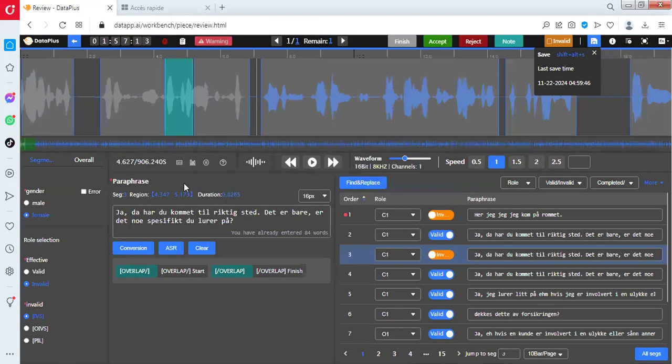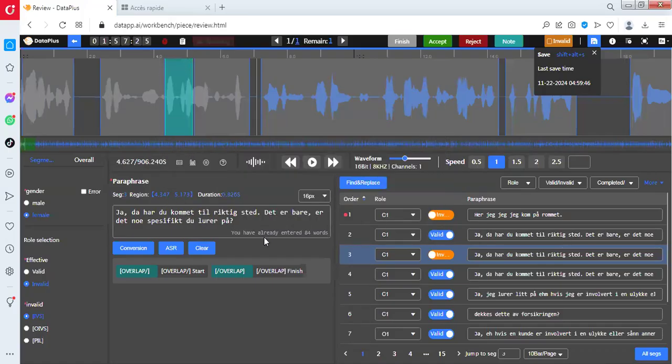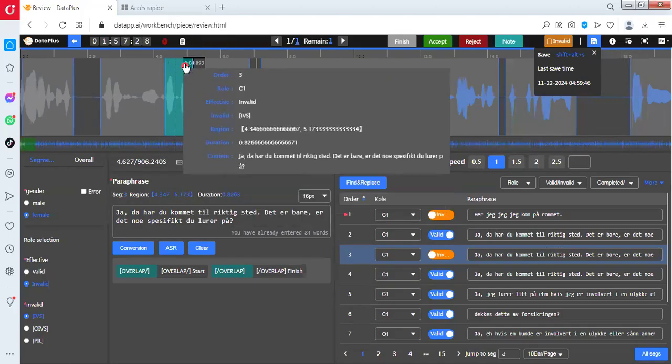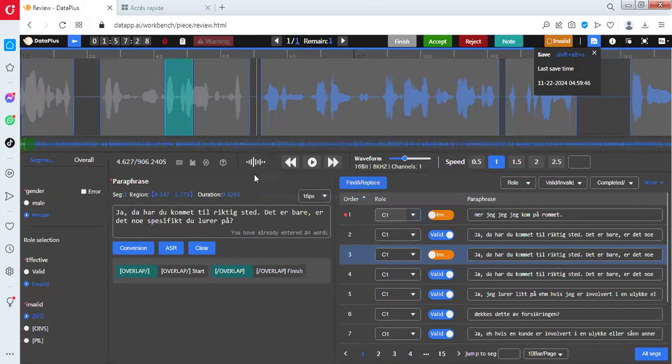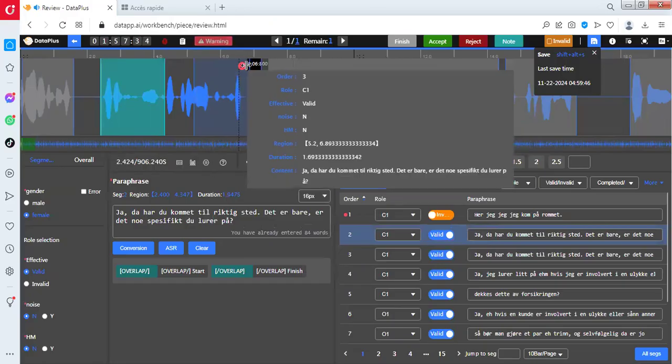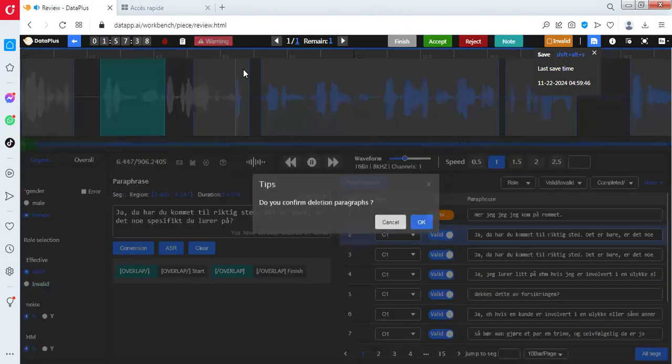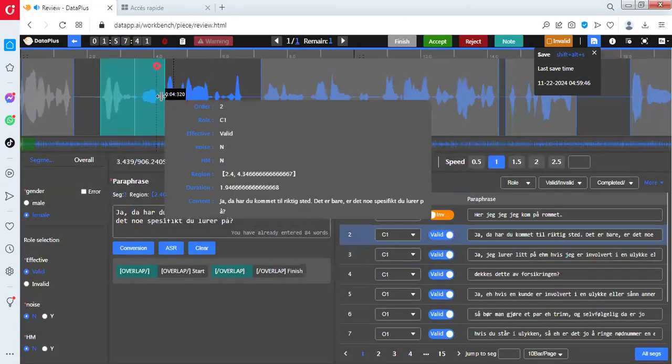In this case, we have a duration of more than 0.5 seconds, so it's okay if you can't understand this part. But in your case, we understand this sentence correctly: Ja, da har du kommet til riktig sted. Det er bare... Er det noe spesifikt du lurer på?